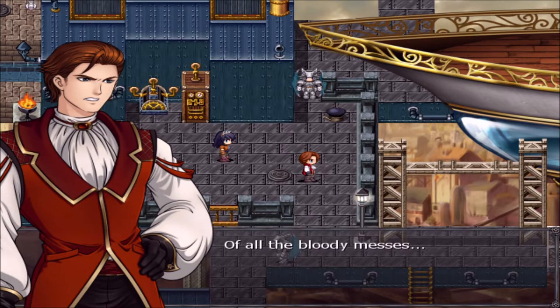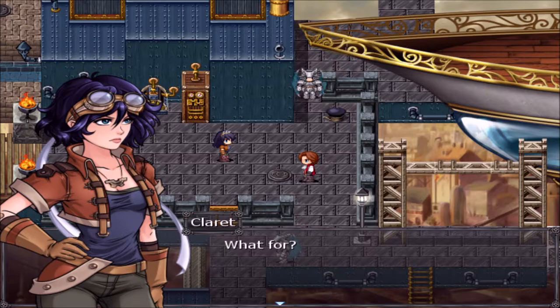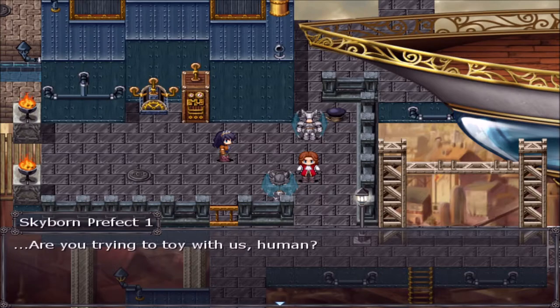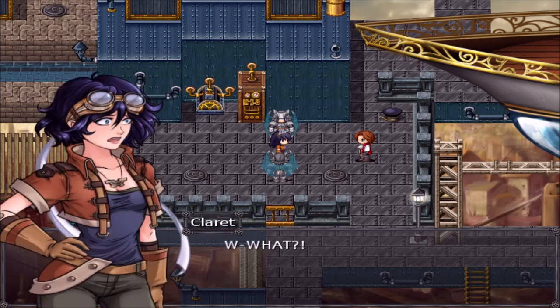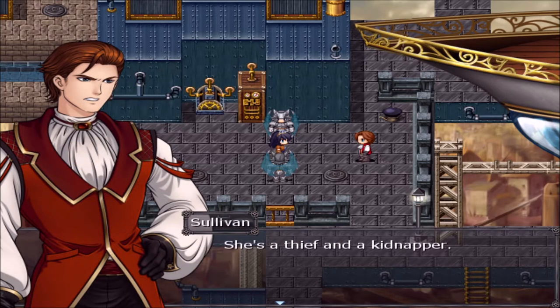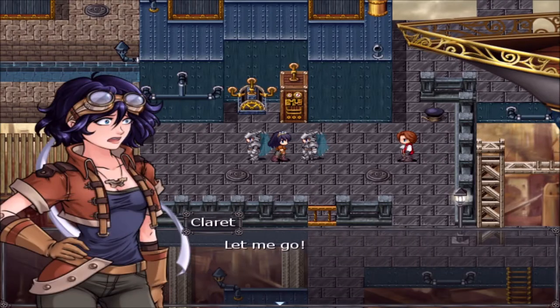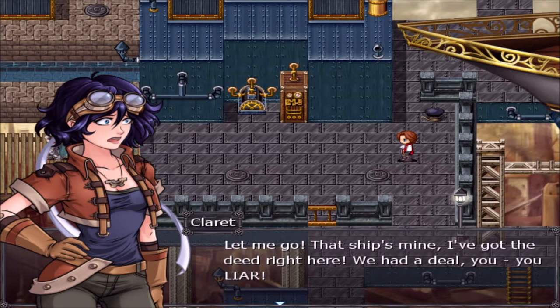Of all the bloody messes. Something wrong? My dear, I'm afraid I must apologize. What for? Abysmal timing. I don't. Guards! Guards! Help! Are you trying to toy with us, human? Watch your tongue. That's Chesterford's kid. Fine. Is there a problem, boy? Arrest this woman! What? She's a thief and a kidnapper. Throw her in prison. Right away. Let me go! That ship's mine. I got the deed right here. We had a deal, you liar!